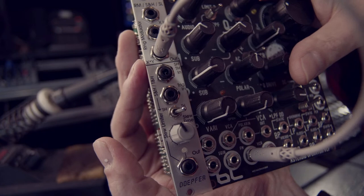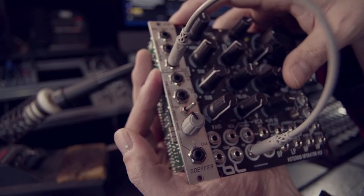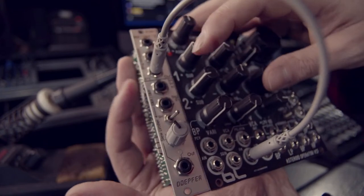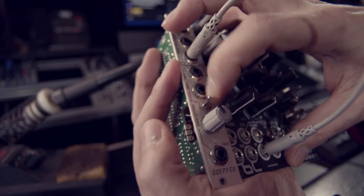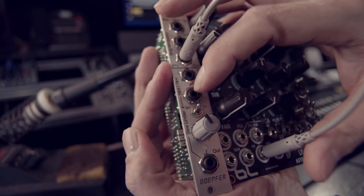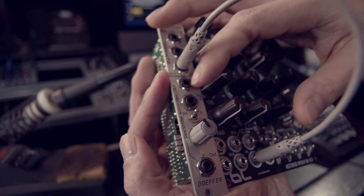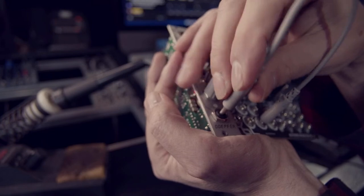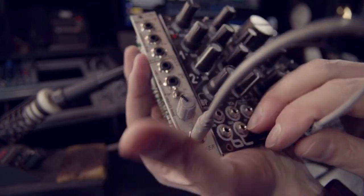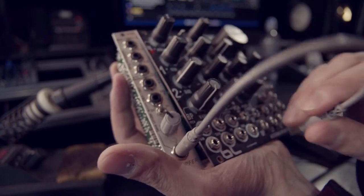Or with this thing here, it says S/H, TH, TRIG IN, and SH or TH, and slew limiter and slew time. That's sample and hold, or I guess trigger and hold, I forget. So input is a changing voltage of some kind. And trigger in is what tells you, if it's sample and hold, every time it hits the trigger in, it switches to whatever the voltage is on this jack at this moment. It's going to be the same deal if you're doing this in VCV Rack. These are the kinds of concepts that you need to experiment with. And then the output here, you plug the output into something, like, for instance, VCO, or something.